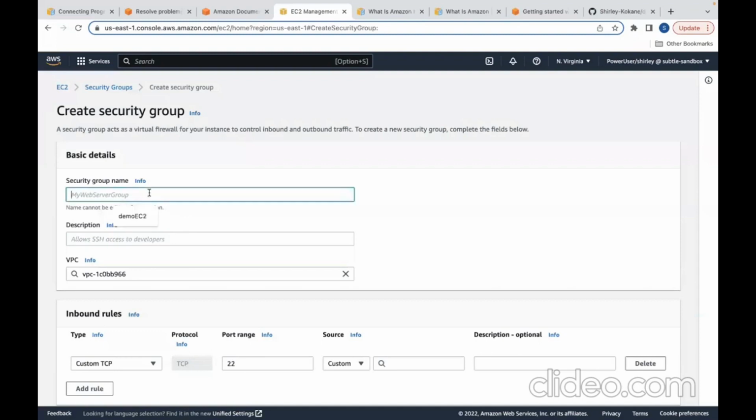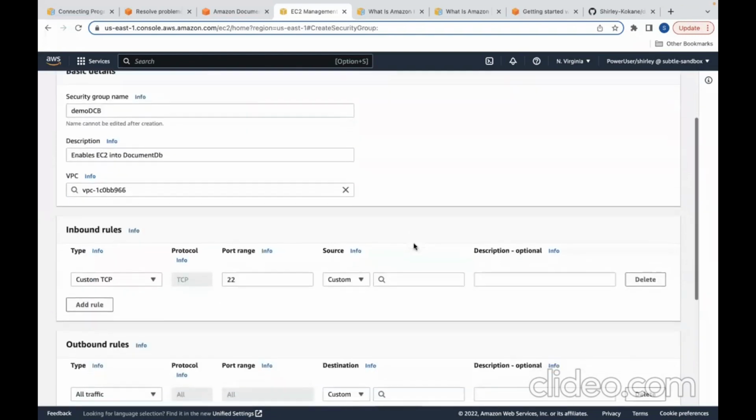The next security group we want to create is demo DCB, which will help us talk to the DocumentDB cluster through the EC2 instance. We can write the description as enables EC2 into DocumentDB.